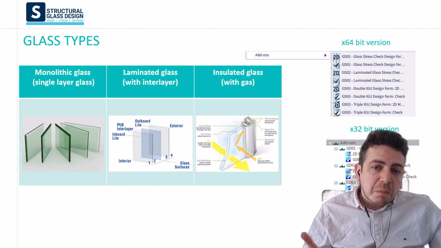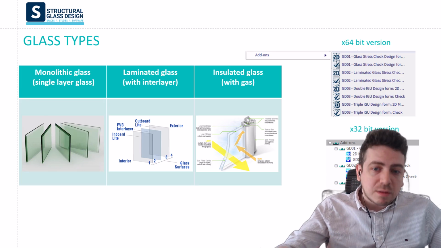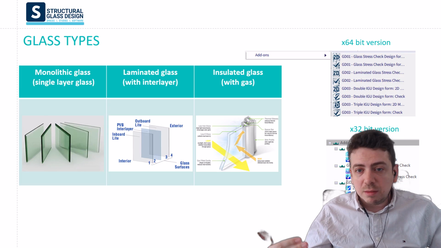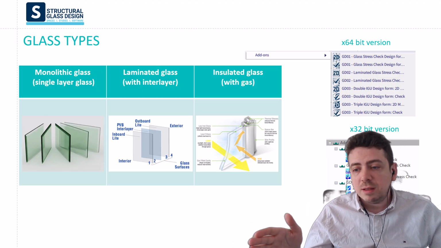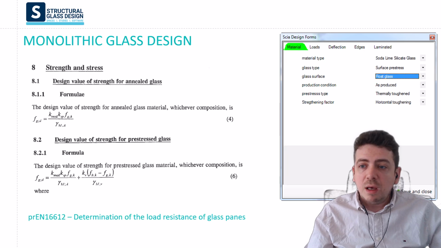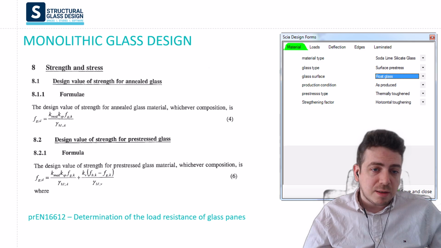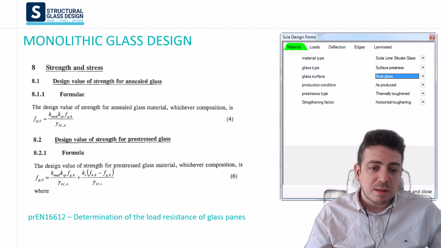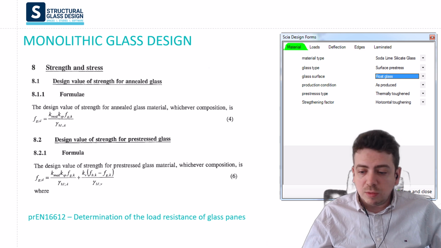As I said, there are 3 categories, and the glass add-on is developed in this spirit with 3 directions: monolithic, laminated, and insulated glass. And insulated glass has double and triple insulated glass panels. It's implementing the stress, so it checks the stress against the capacity, which is determined according to the settings that we do in the 2D data.